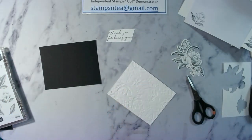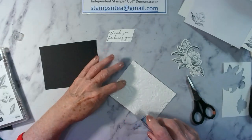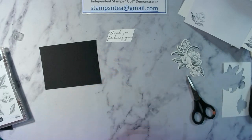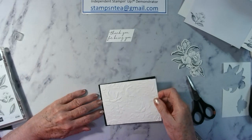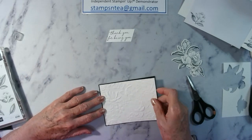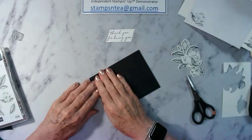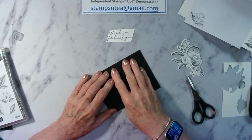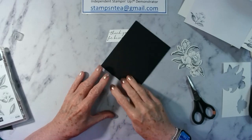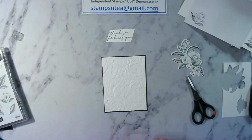So I'm going to use my Stampin' Seal Plus, because it's the strongest adhesive I've got. Like that. And 1/16 of an inch, so being very careful. Looks pretty good. And I'm going to turn it over and just lightly press it. I don't want to press it too hard so that I'm pressing out the embossing, but I want to make sure it's firmly attached and it's not going to fall off.